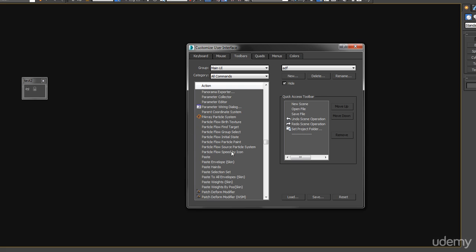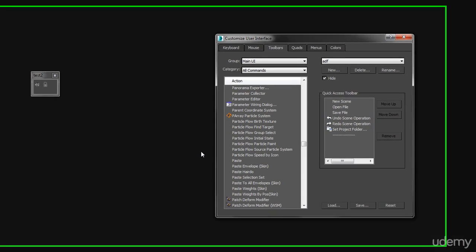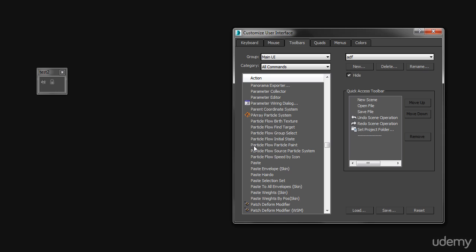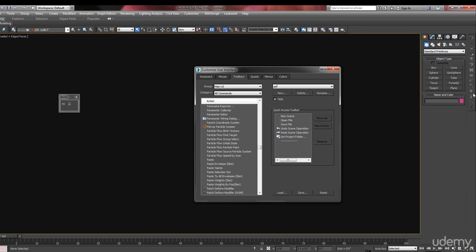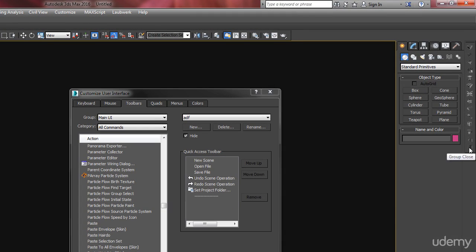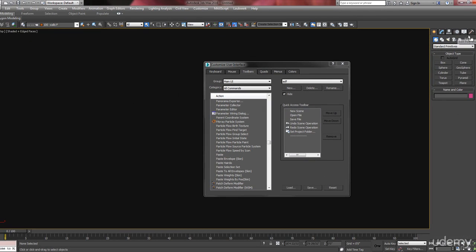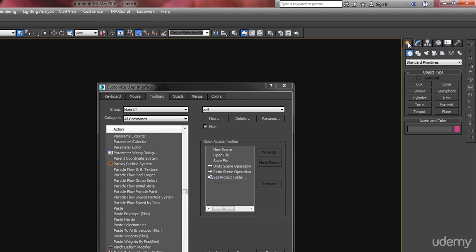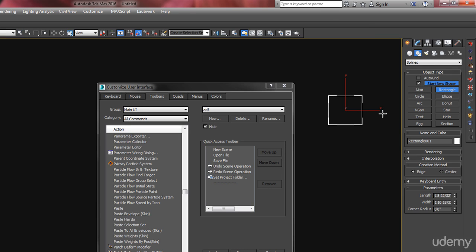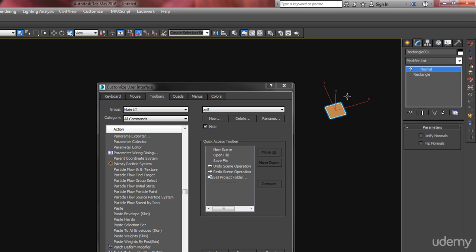So as you start using things, you'll realize which ones you use all the time, and you'll think, hey, I need a shortcut for this. So you can either set up a hotkey or you can set up a little toolbar like I have over here. So then you can just obviously drag this over like that. You can drag it out again, delete it. Now what I have over here is my most used, mostly modifiers, which are always accessible here. So if we, let's see, draw a rectangle, right? Now all these modifiers now become highlighted so that I can use them. You can put a normal on it, which just makes it flat.